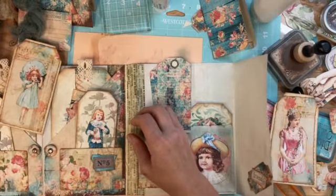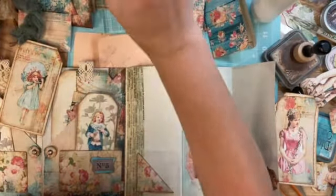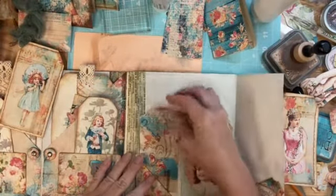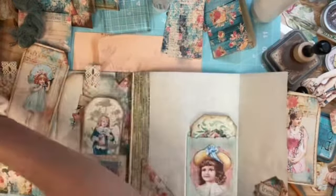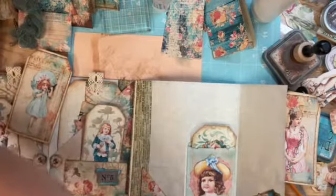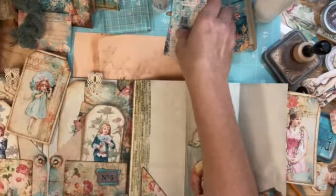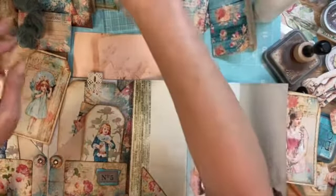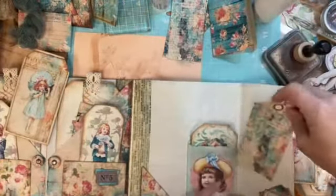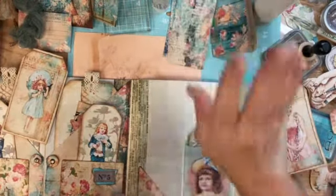Yeah, I think that would look nice, but I would have to print out a couple more because I don't think these bigger ones will fit. Ooh, they do. Let's make sure on this other side here. Okay, they wouldn't fit on that side, but they would fit here. So I did one big, one small, one big, one small, because a big one would fit here or here. Okay, all right, so we'll do that.